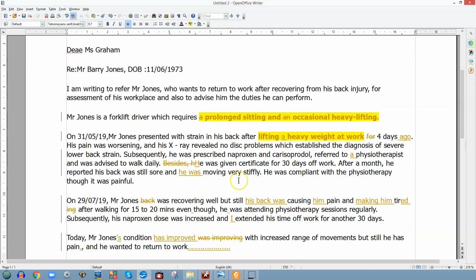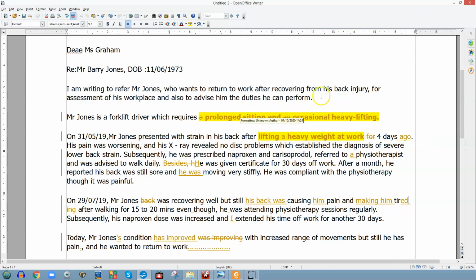Mr. Jones now. I highlighted these phrases because they're very similar to the case notes. Very similar. Now, I saw a letter a few days back, and it was posted in the group on Telegram, OET Write Now, link in the description. And he basically lifted some phrases from the case notes, very similar. And you don't want to do that. You've got to paraphrase. It's an English test. You've got to show that you can paraphrase. So try to avoid that.